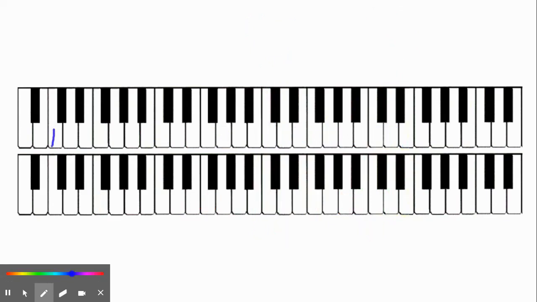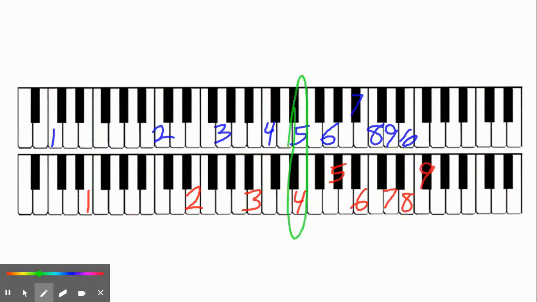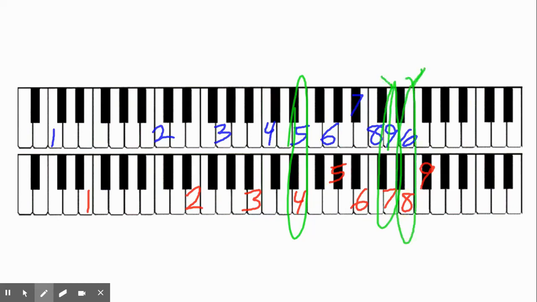So I'm going to start on C again. 1, 2, 3, 4, 5, 6, 7, 8, 9, 10. A major third up would be E. 1, 2, 3, 4, 5, 6, 7, 8, 9. I don't have to go higher. Our coincident partials are here, here, and here. And notice these two are very close together. That creates an interesting quirk I'll share later.